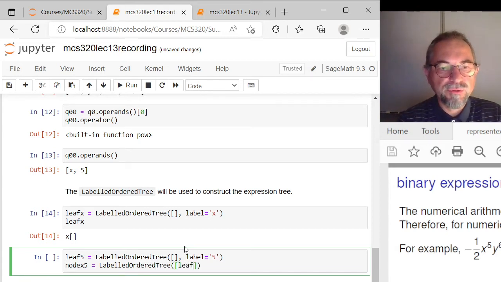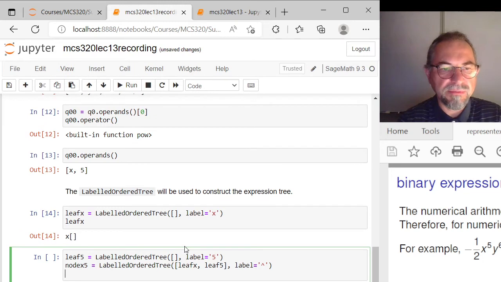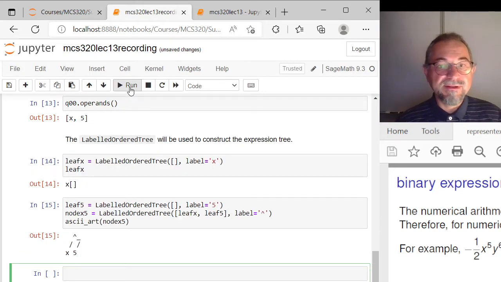So this has two children, leaf x and leaf 5. And now the label is the hat, which shows the exponentiation symbol. So here is the representation of my first tree, x to the power 5.